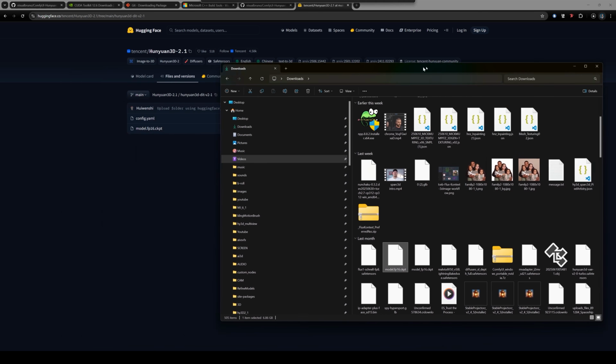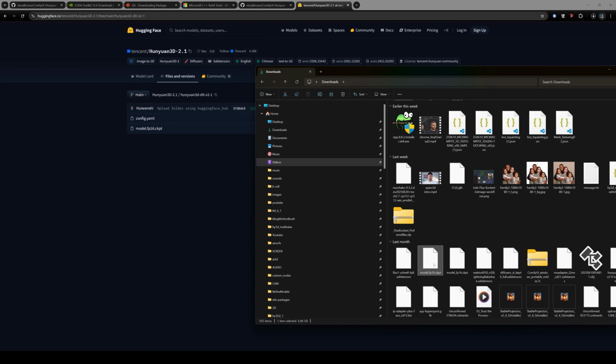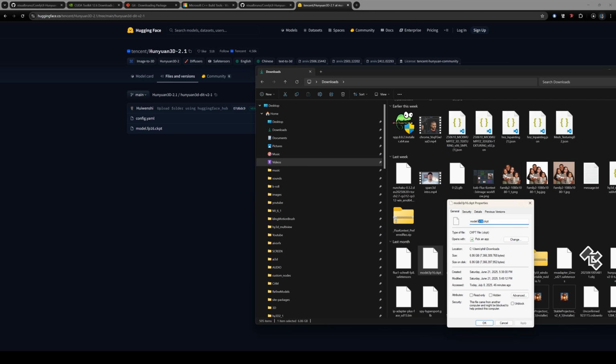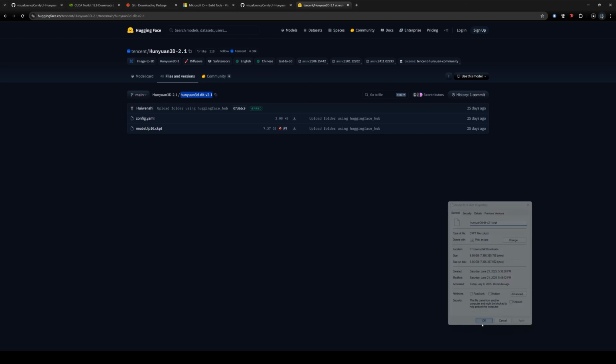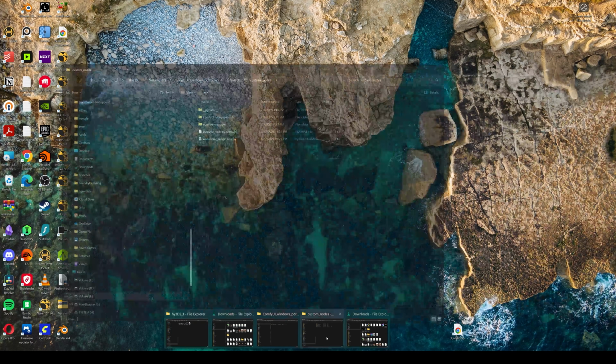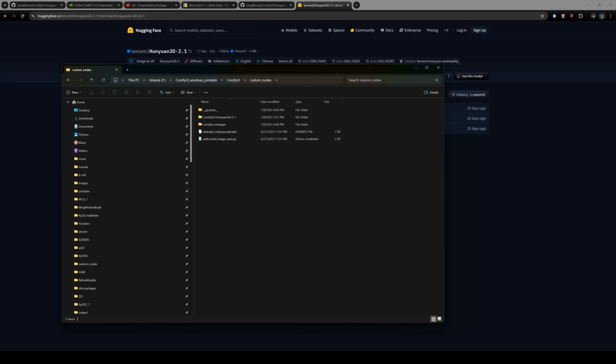So what you can do then is first I would recommend to rename the file. It's called right now model fp16 so and so. So what we can do then is go to properties, and then we can change the name here, and I would just call it the same name as we have here. So like this, and then we will just paste this in, hit OK. And then we should find it in our downloads folder with the correct naming.